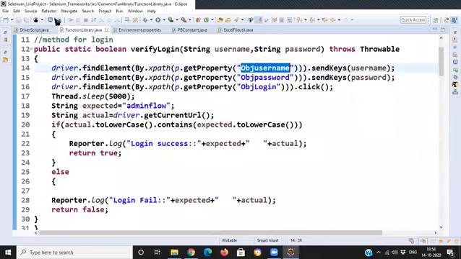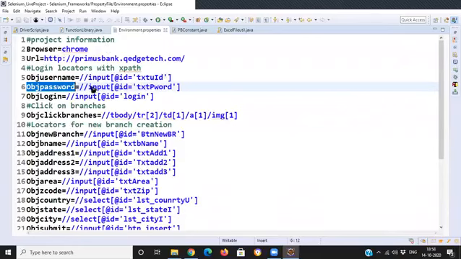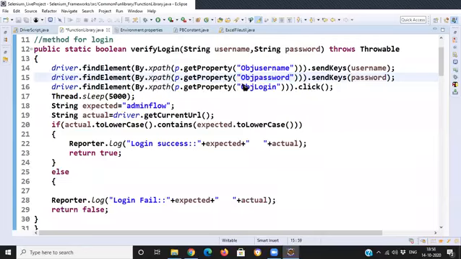Obj username argument is also given correctly. Obj password, obj login, obj password, obj login. Everything is given correctly here.